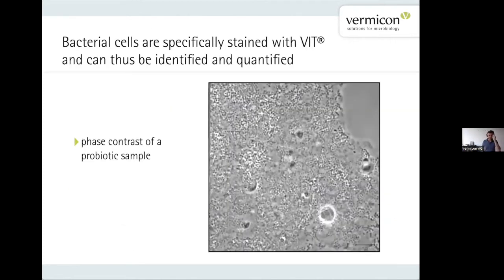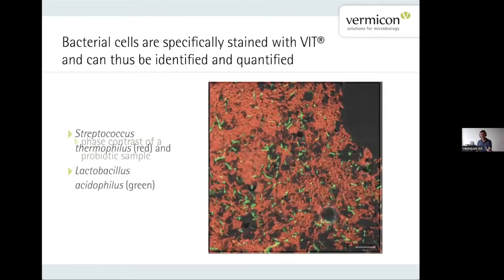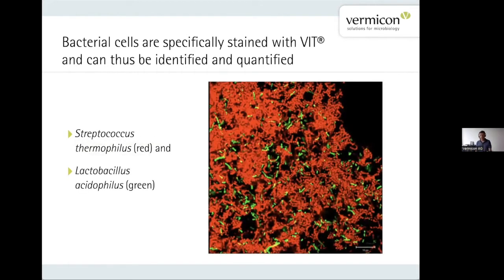This is a nice example from a probiotic yogurt. You see the phase contrast, and microscopy is also a direct method because you're looking into the microscope. But the problem with the microorganisms is that they are rods, they are cocci. Sometimes they have a slightly different shape, but it's not that easy, or it's impossible, to analyze the bacteria by their shape. By applying the FISH technology, you see here the yogurt-producing bacteria, the Streptococcus thermophilus in red and the Lactobacillus acidophilus in green.